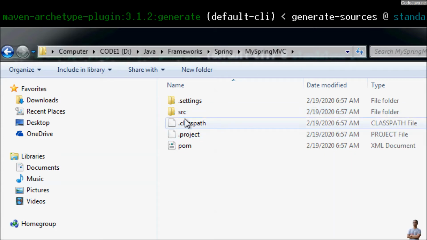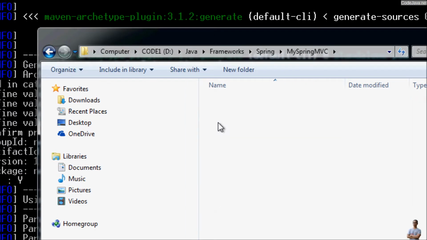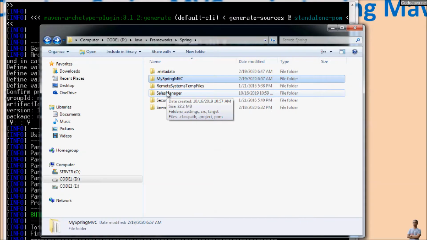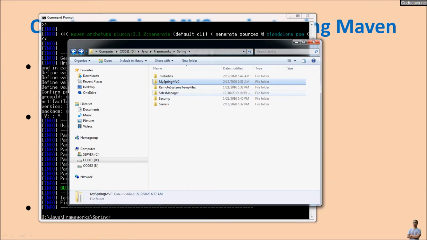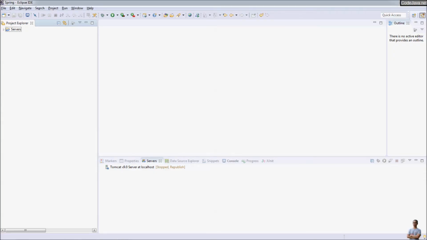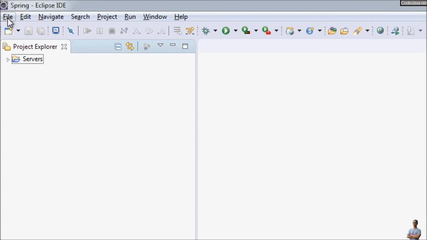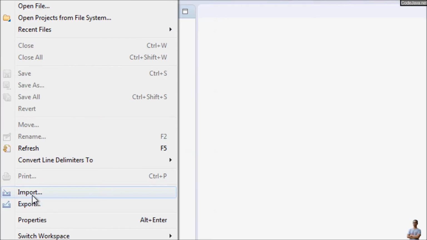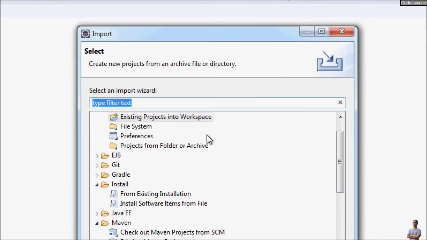This is an Eclipse project. So I open my Eclipse IDE here and go to the menu File to import the project. Import and select existing projects into workspace.